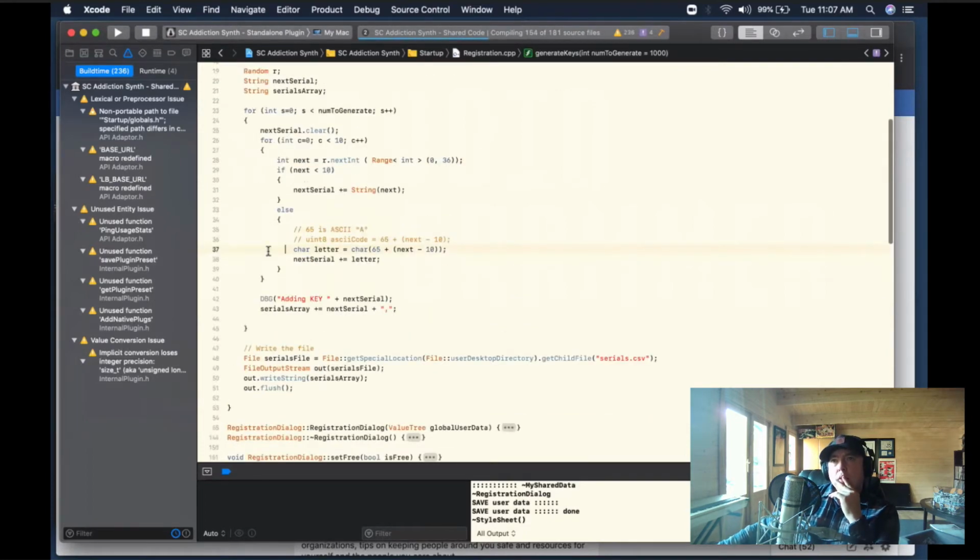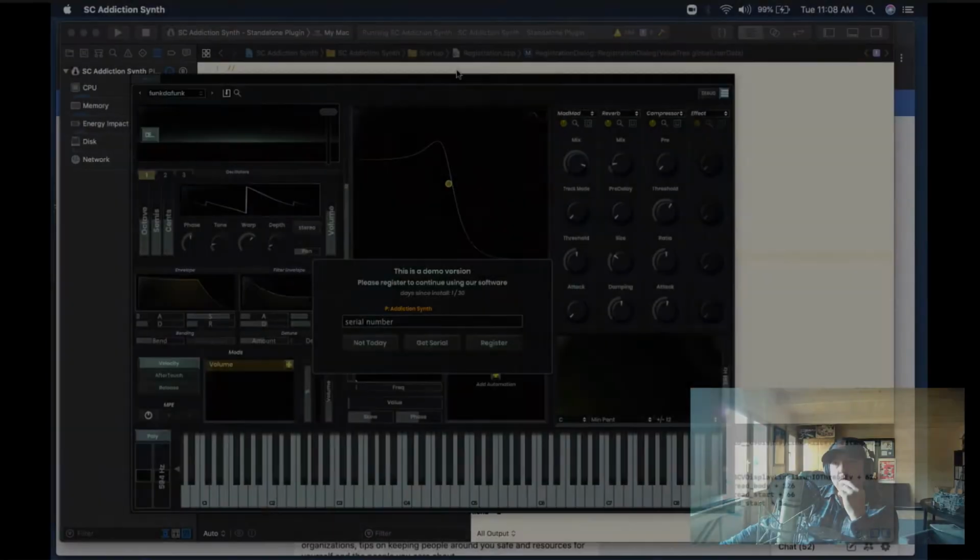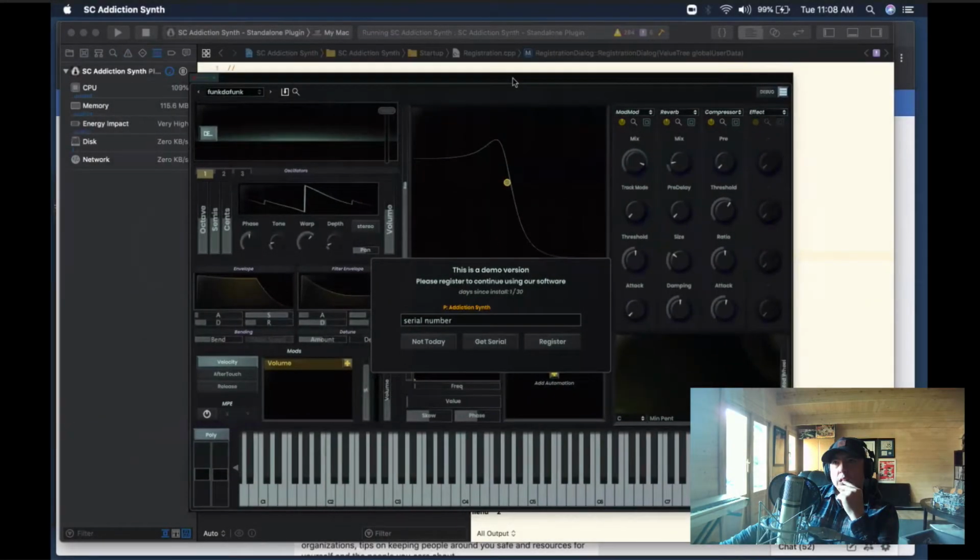That's right here. I'm going to show you that. Here's our starting point. We're looking at this synth, put together the synth, and last minute we want to put in something with the serial number. This is the dialog I'm talking about. In my case, I just say, look, if this is a demo version, we'll talk about how this works too.